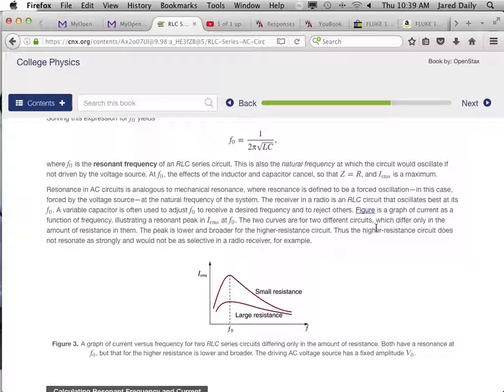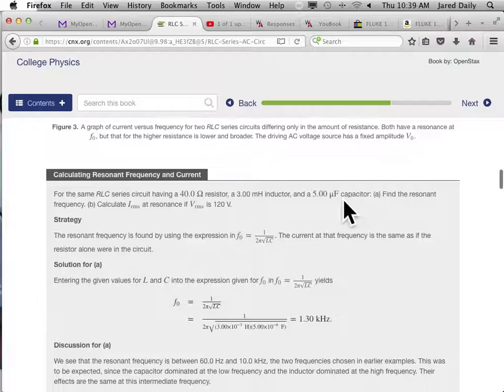Now, cell phones are digital phones these days, so the signal coming over is digital, but the idea is still the same. That digital frequency needs to be amplified because it's too tiny for you to use when it comes through the air at first. And so knowing that resonant frequency is extremely important.